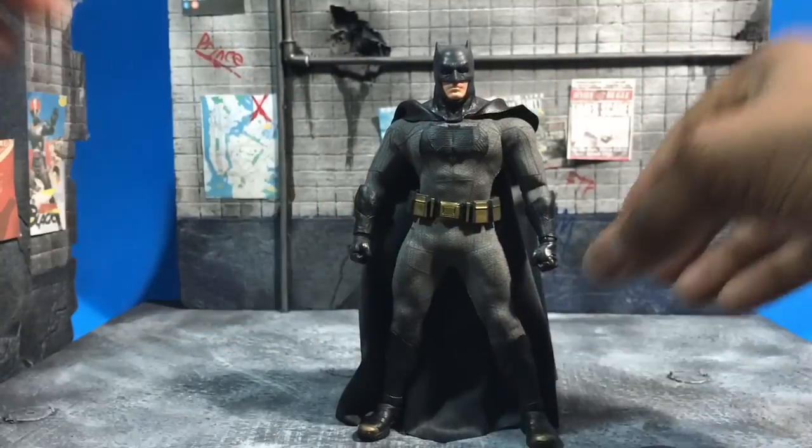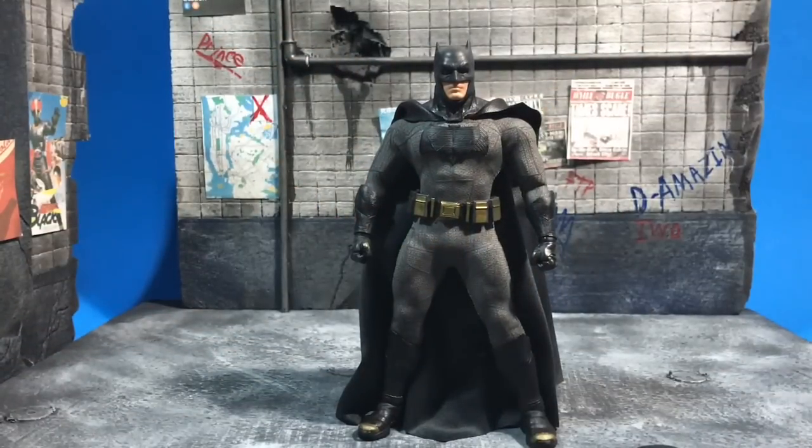This is really dope. So overall, if you really enjoy the figure and you look forward to the Mezco 112 collective line, I would say continue to go forward with these figures, as they are really nice and they will continue to make improvements. If you don't like this Batman, you can pretty much stick with your Mafex and you'll still be fine. Either way, the preference is yours. So go with the one you like more. The price point, whichever it is gonna be, do what you gotta do.